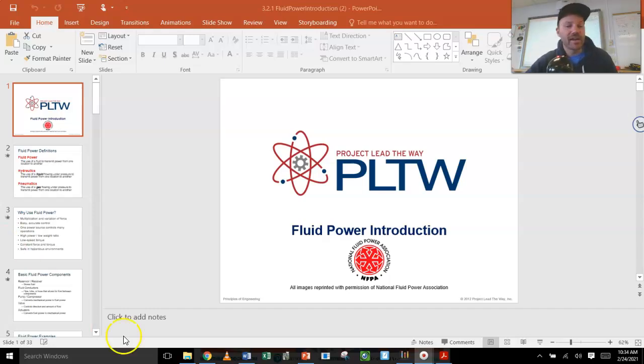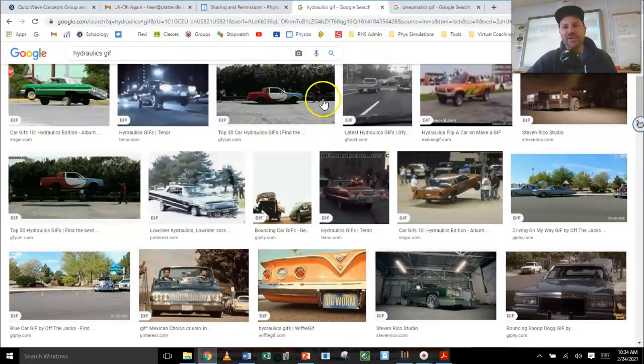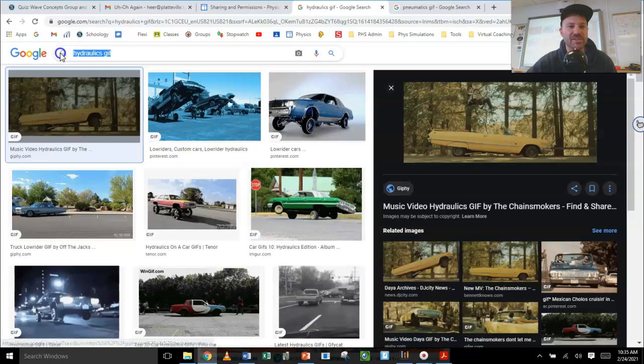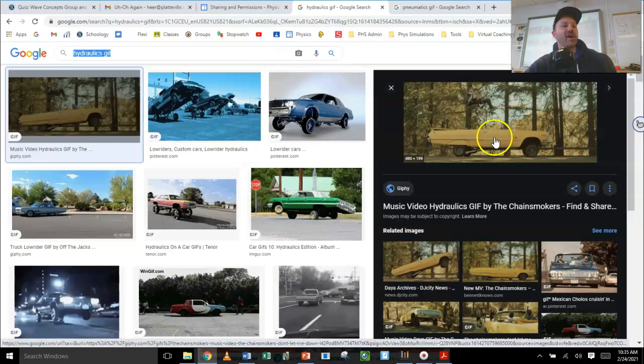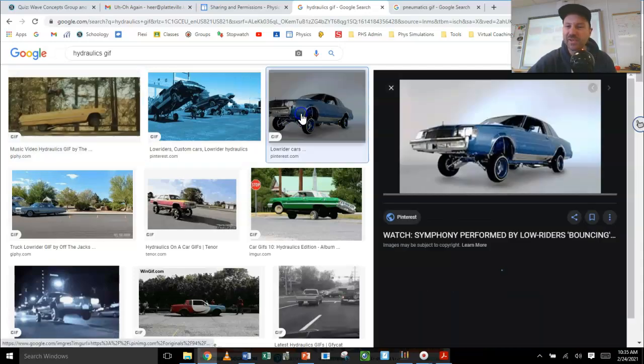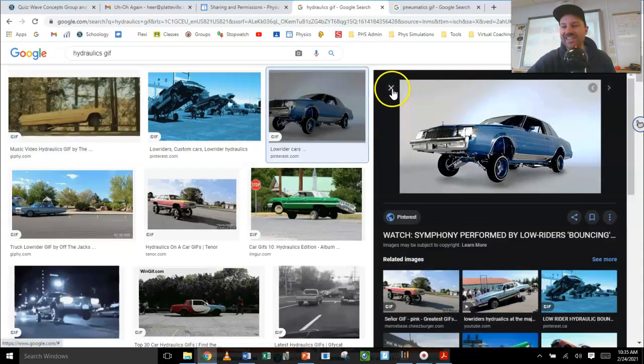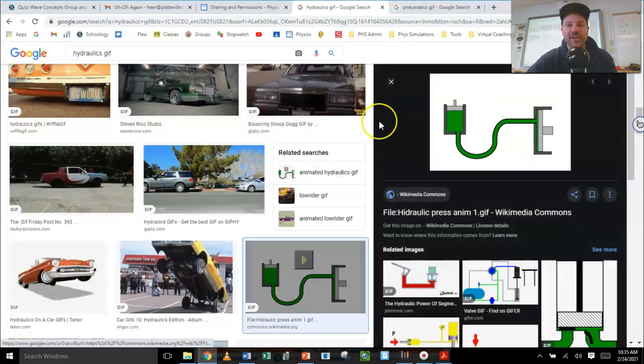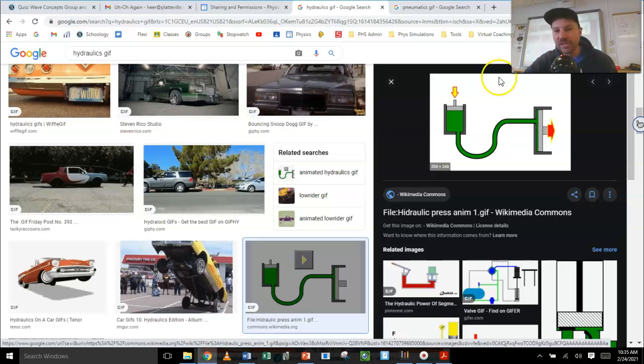So let's get started. I first wanted to come over here, and I don't know what you think of when you think of hydraulics, but I just did a hydraulics GIF image search, and maybe you've seen hydraulics in a car. That's what makes a car do all these crazy things. It's definitely from hydraulics. There's a really great animation here of what's going on inside of a hydraulic cylinder. You push down on this plunger, which makes this one go out. Watch. So you push this down, you push fluid into here. This fluid that you moved is equal to the fluid you moved over there. So these volumes are the same.